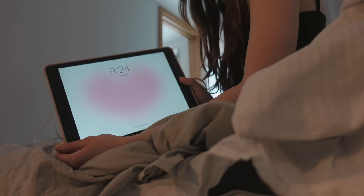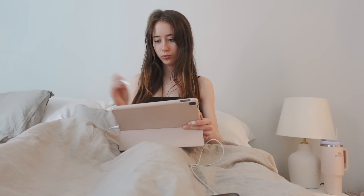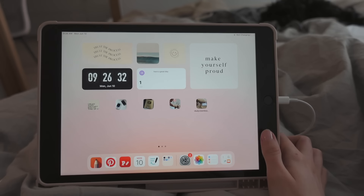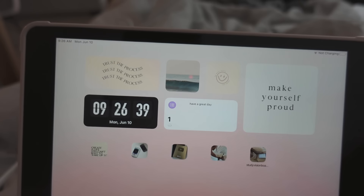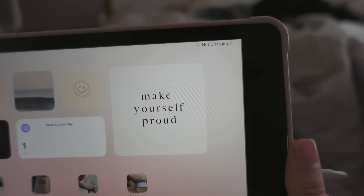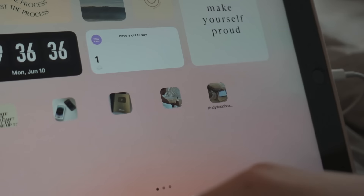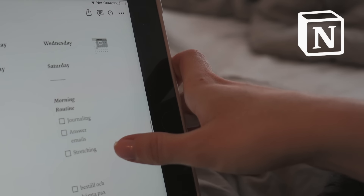So instead of picking up my phone in the morning I pick up my iPad because it's a lot more productive. I forgot to charge my iPad but what's really good is with iPhone 15 you can just connect a USB-C to Lightning connector to power your iPad. This is what my home screen looks like — I have a bunch of motivating widgets, which is honestly perfect for a little morning motivation. All of these app icons are actually shortcuts, so if I press one I go into my daily planner on Notion.